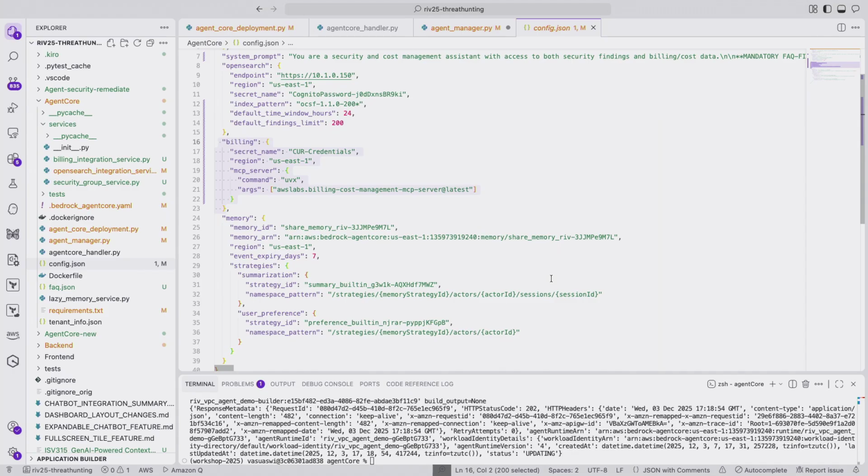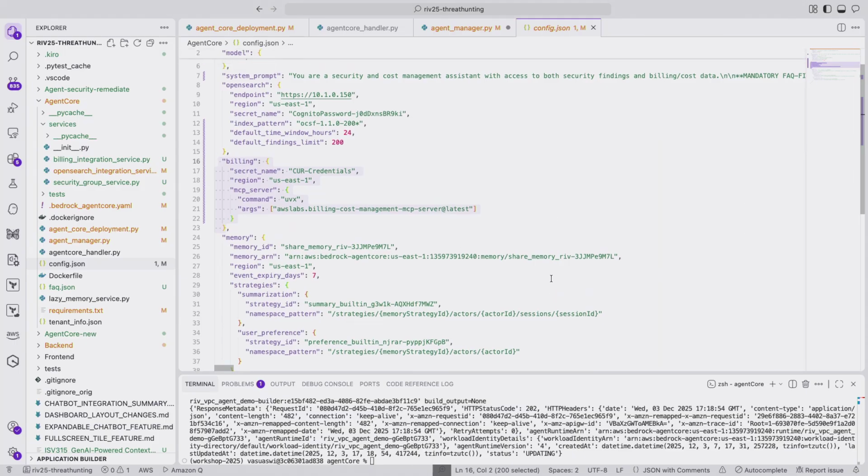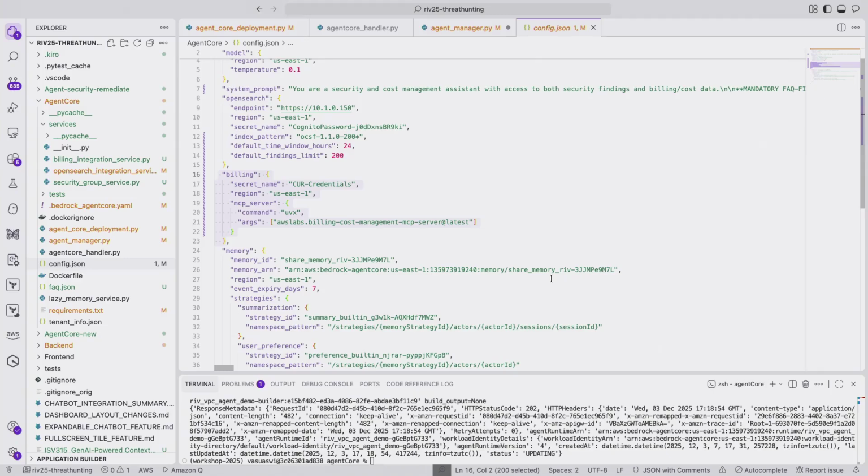It has the namespace pattern, and so it tracks all sessions for the actor. Here, the actor is basically the user ID with which Sahil logged into the demo portal. And these are the environment variables required for the billing MCP server to work.